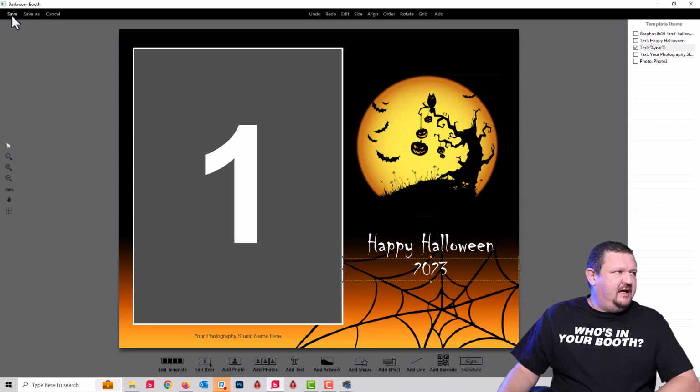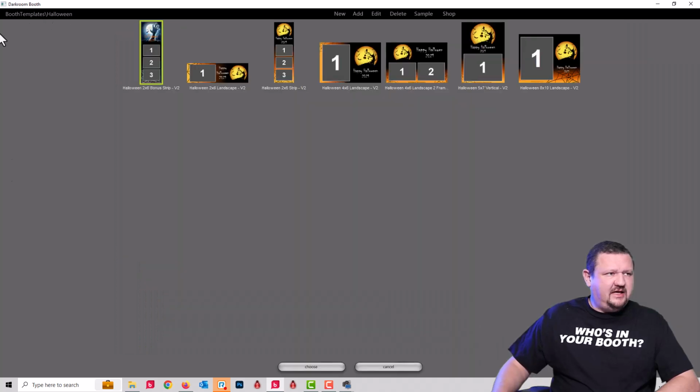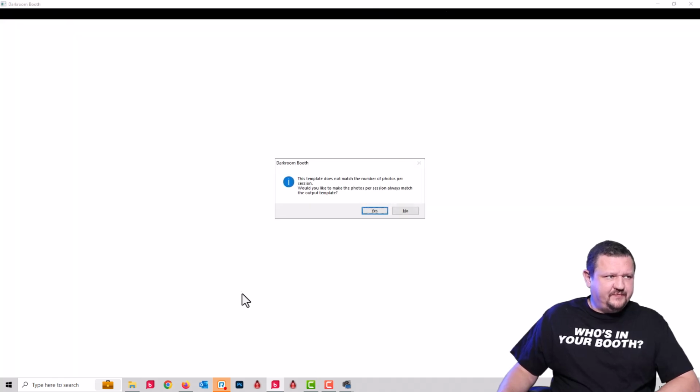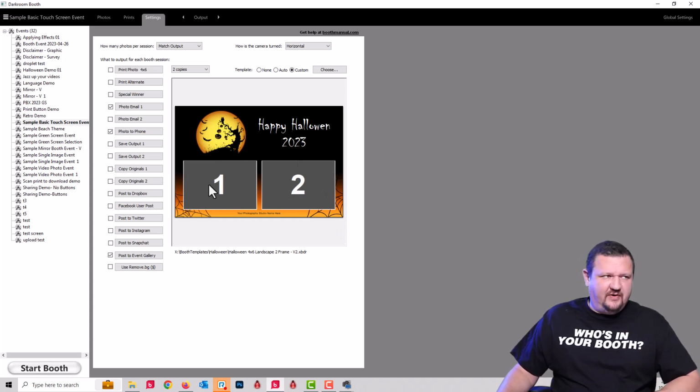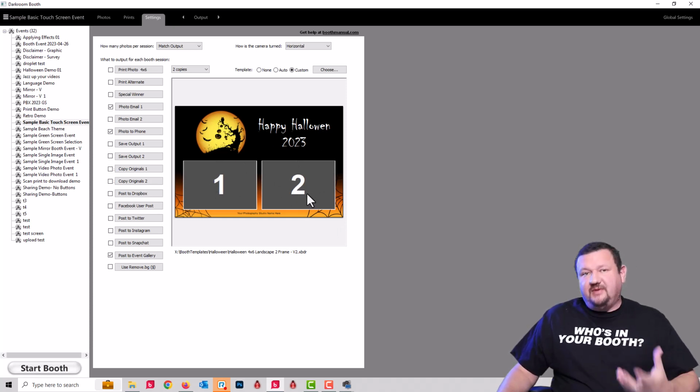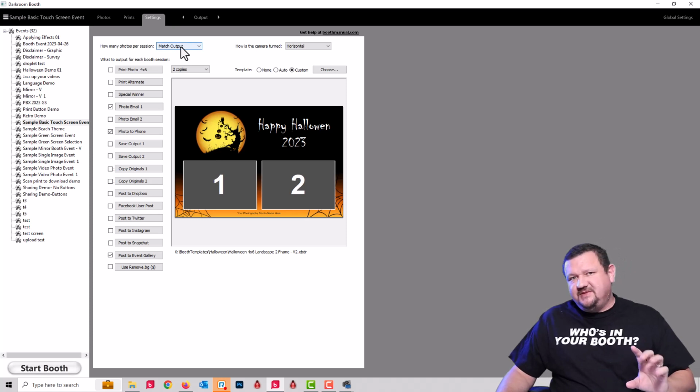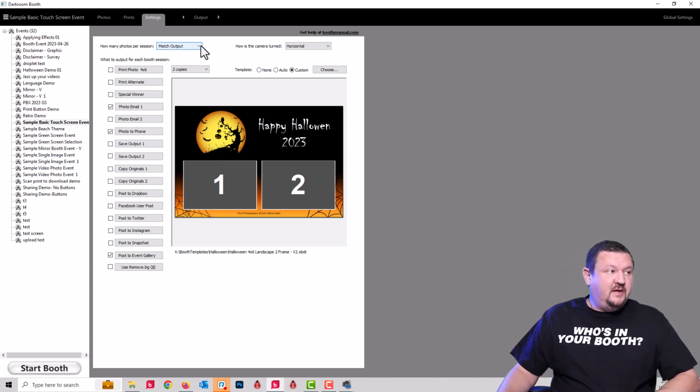We'll go ahead and save and select that template and then choose. And it's going to ask us to update to match the number of photos, so it's automatically going to take 2 photos. If I choose a template with 3 photos, because I have match output set here, it's going to automatically update with 3 photos. And where this comes in really helpful is when you're using the print alternate option.